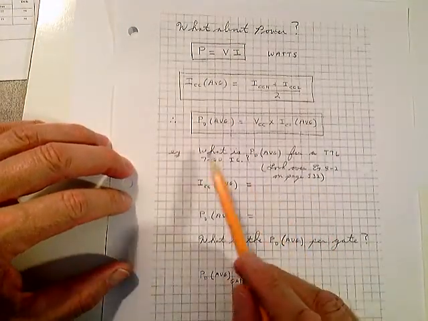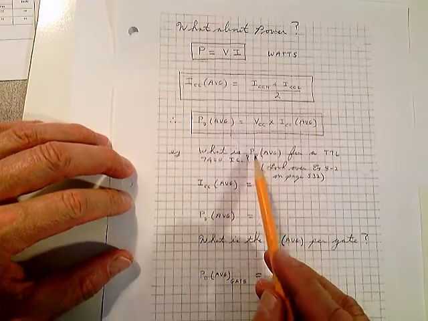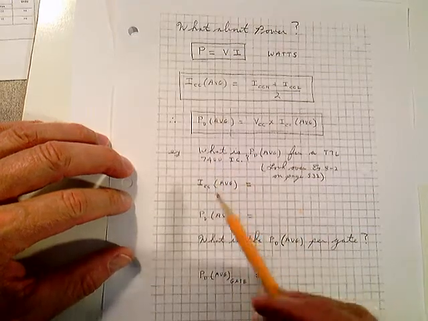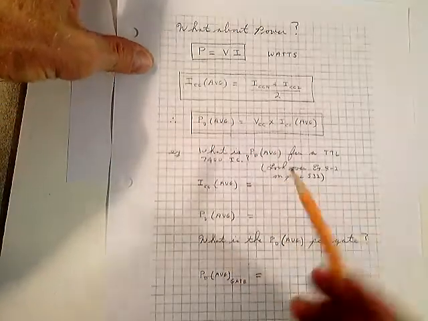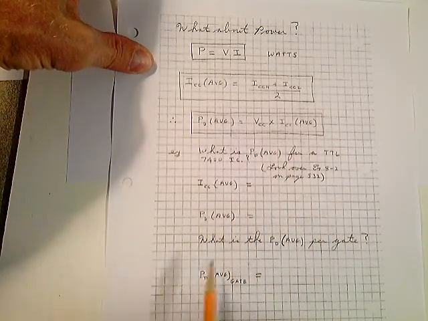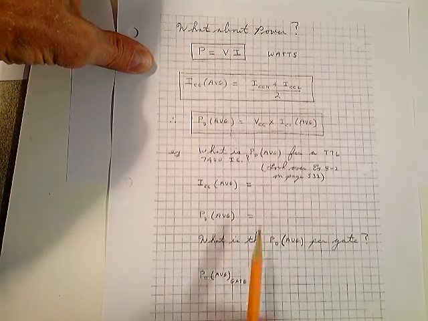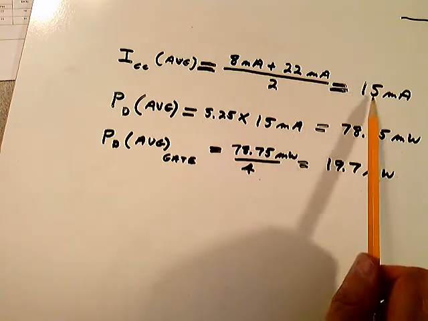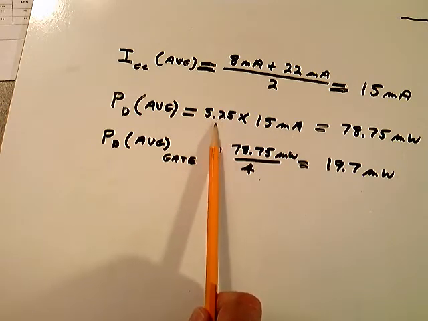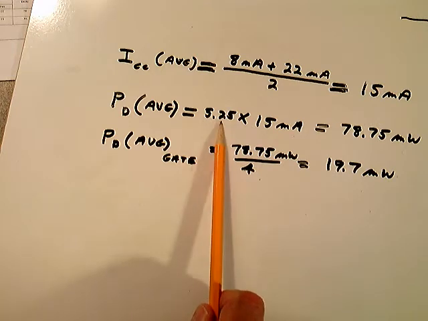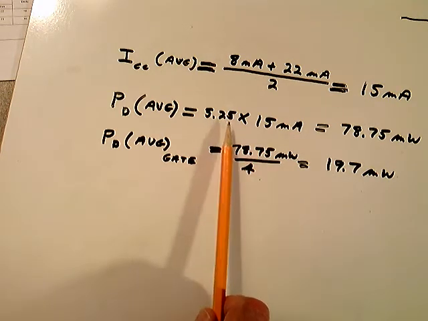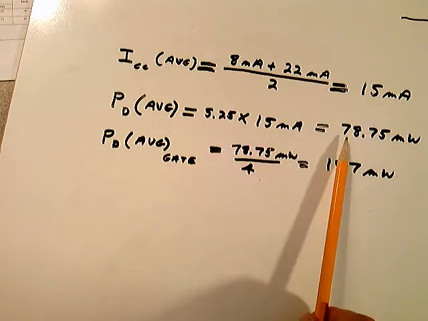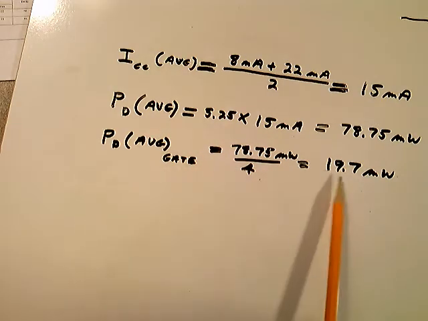Once you look over that example, I want you to work this example that I have here. What is the average dissipated power for a TTL 7400 IC? You're going to have to look in your spec sheets. And if you work this problem out, I want you to go ahead and find ICC average and power dissipated average. And then find what the average power dissipation is per gate. If you did it correctly, you should end up with these values right here. There's my answers. I got the 8 milliamps and the 22 milliamps from the spec sheet divided by 2 to get the average of 15 milliamps. I took the maximum voltage there, 5.25 times 15. I get 78.75 milliwatts divided by 4 to get per gate, I get 19.7 milliwatts.